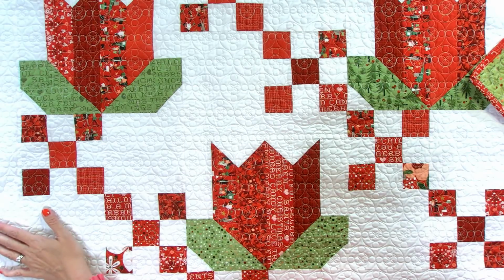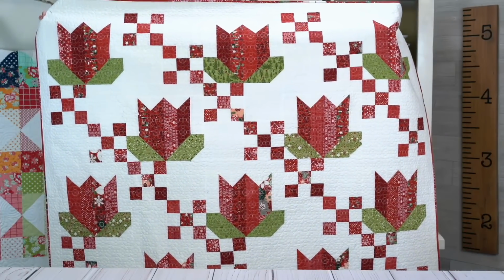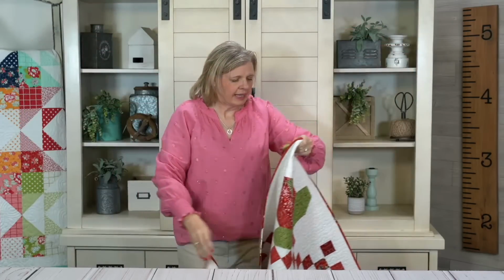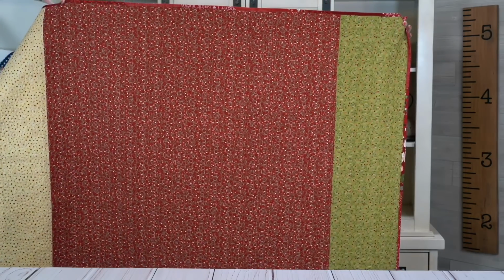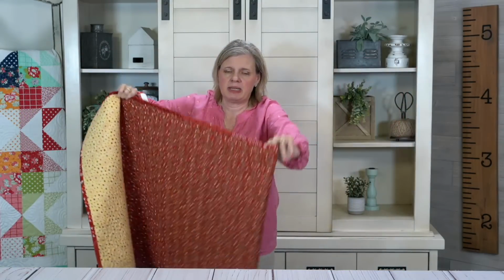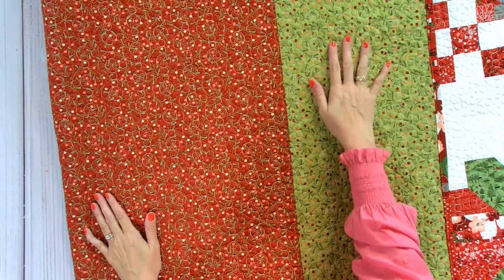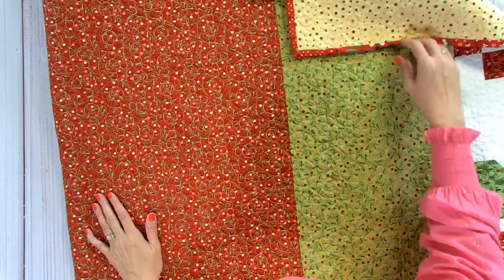And this one, when I hold it up, I'm going to show you the front. And I'm also going to show you the back because it is pieced. I'm going to hold it up sideways so you can see the backing. So anytime you are doing a quilt, and maybe you don't have enough of one fabric but you have some more of others, that's a way you can just add to the left and the right and use up what you do have.